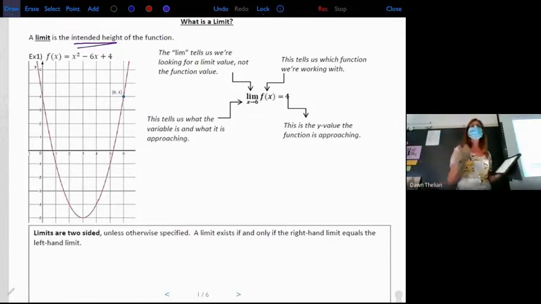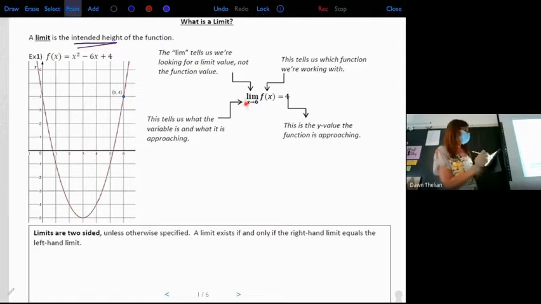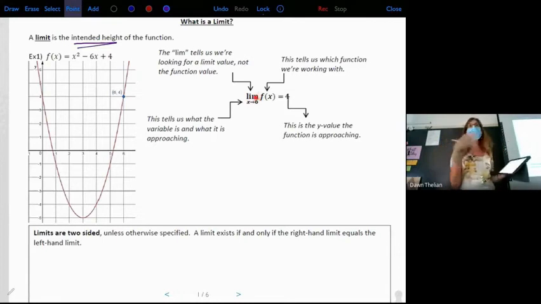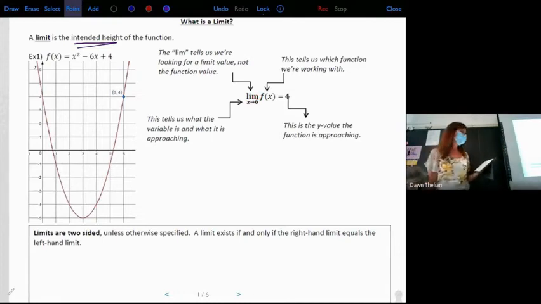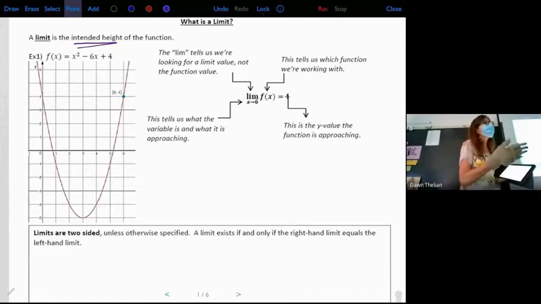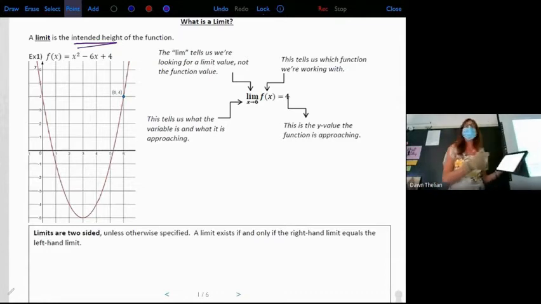So special notation comes up when you're being asked a limit question. If you focus in over here, this is an example of a limit. And you see literally the words LIM, or the abbreviation for limit. That's what's telling you that the problem is asking for a limit. It's not just asking you what's the y value, it's asking you what's the limit. What are you approaching as you approach this x value, which comes up below it as x approaches 6. That tells us what value we're approaching.